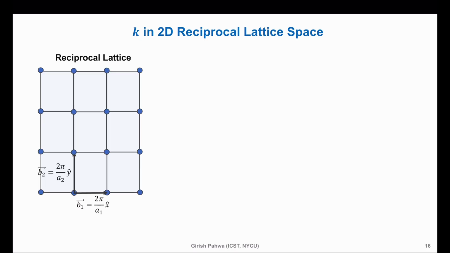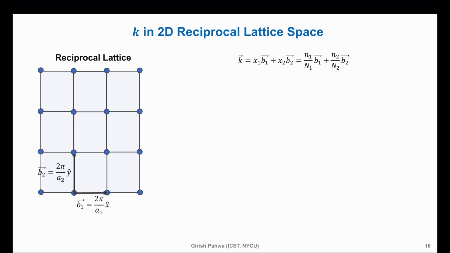Okay, so let's now try to find out how many k values I can have in one primitive cell. So in one primitive cell, how many k values were there? N. In 1D we saw that. Now can that concept be extended to the 2D also? Let's quickly see that. Then in the 3D again, I will simply tell you the result. So this is my reciprocal lattice, and I know that k is x1 b1 plus x2 b2, and x1 is n1 by capital N1, n2 by capital N2, right?